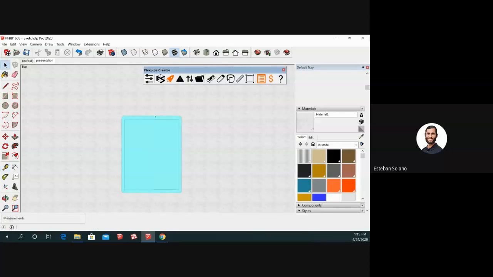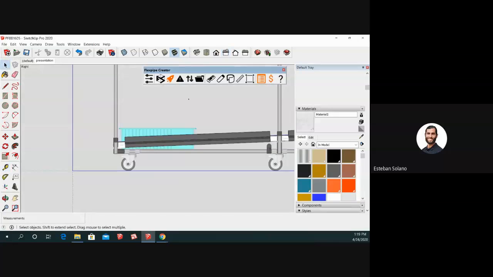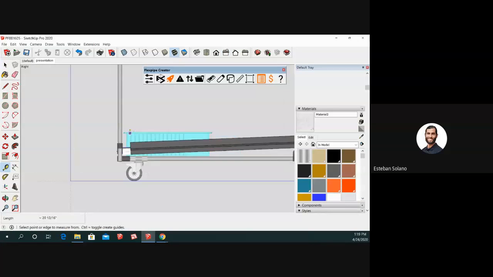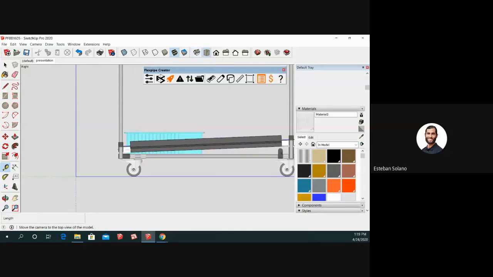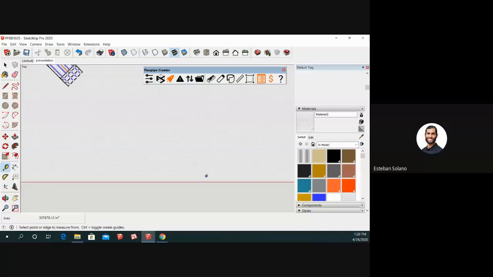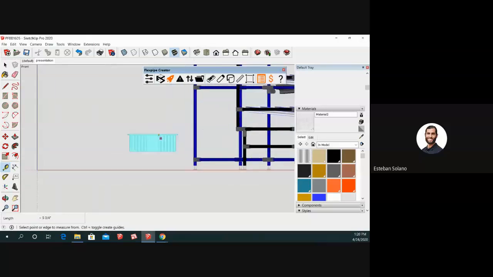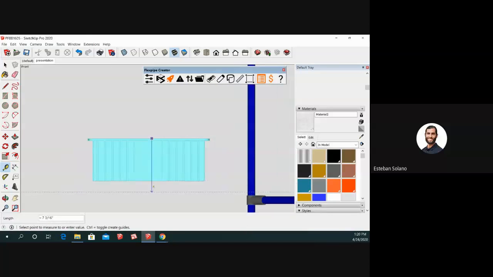And then we can go ahead now and look at it from the side, and actually from the front, and see what the height is of this particular bin. Okay, so there we go. All right, so now we know we've got 6 and 16, so we've got 6 inches there.